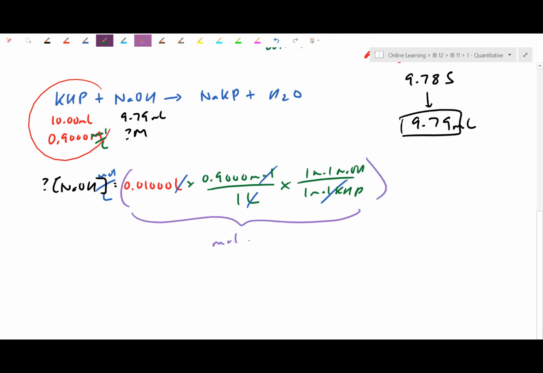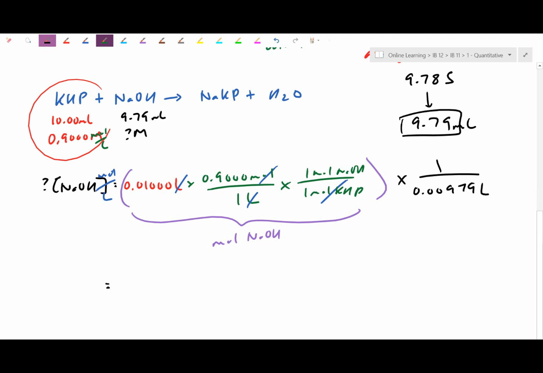Out of there, you would actually know how many moles of NaOH you titrated. This moles here was currently in the burette, and all you would need to do is divide by a volume. So take whatever number comes out of there. Remember from yesterday, we did it as a reciprocal. The volume of NaOH that I used was this 9.79. Again, I'm going to convert that into liters, so that way it's moles per liter at the end.